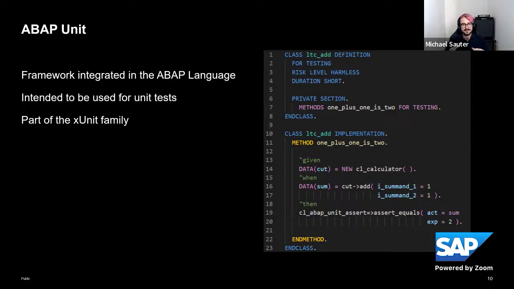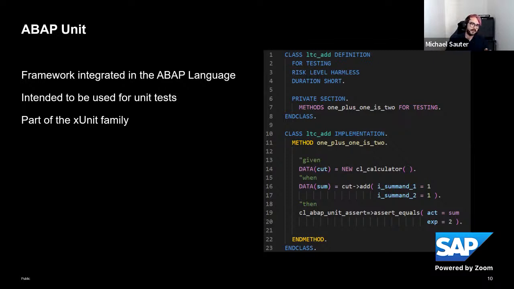But it's not necessarily only used for unit tests, because as we just heard, unit tests are not defined by the tool that's used to implement them. They're defined by not accessing depended-on components and rather having them replaced with test doubles. So with the terminology here, we have to be pretty careful when talking about tests. Tests with ABAP Unit don't necessarily have to be unit tests.